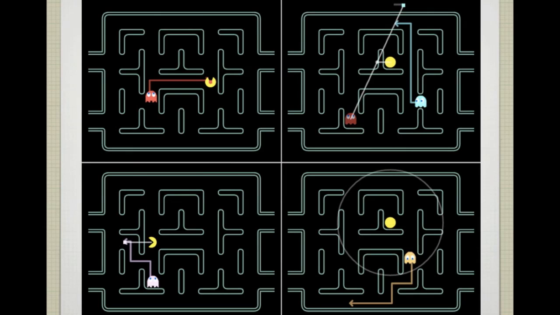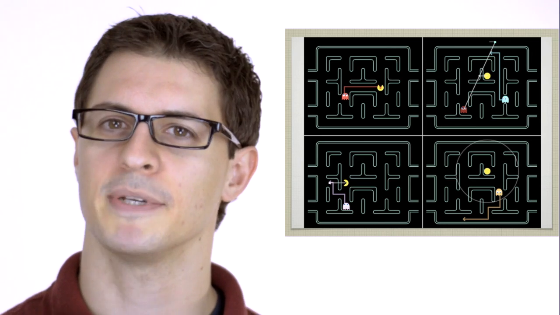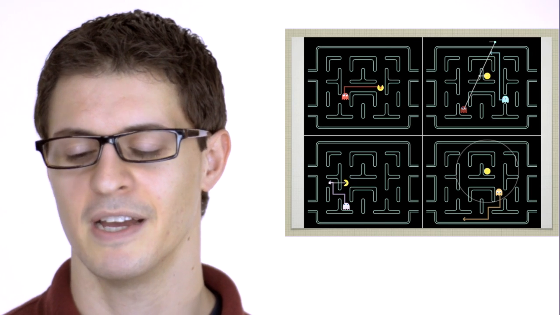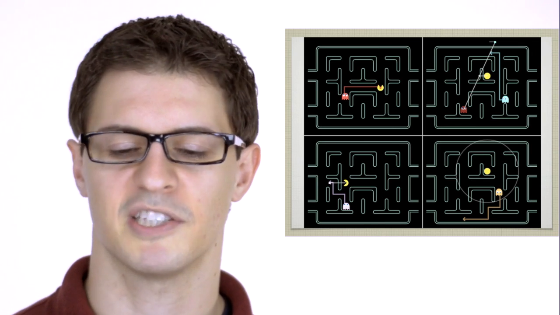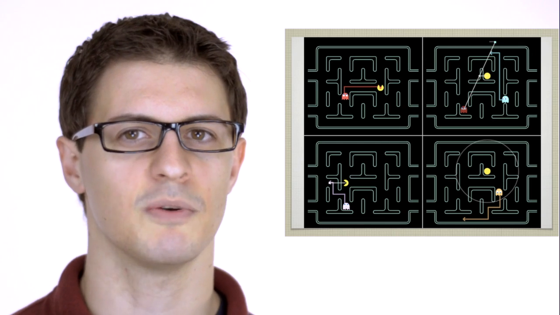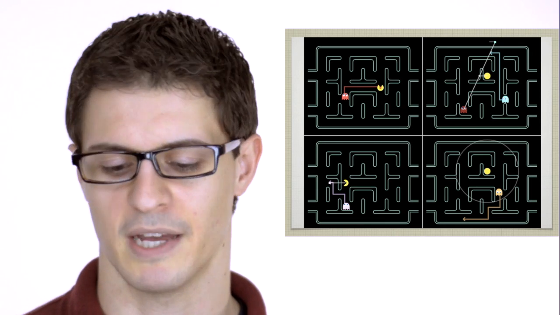The blue ghost, by comparison, looks at a point triangulated, so it first looks 2 units in front of the Pac-Man, and then it takes the angle towards the red ghost and goes across that distance the other direction. It seems like a very complicated, convoluted way to do this, but functionally what's going on is that the blue ghost is trying to ambush the player from the opposite side that the red ghost is coming in from. And in practice, if the red ghost is close to you, which it often is because it's so aggressive, both of them just seem right on your tail. But these neat situations do happen where they'll wind up closing you into a tunnel because red's coming along one way, blue's coming from the other.